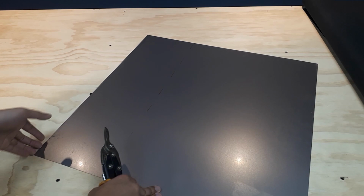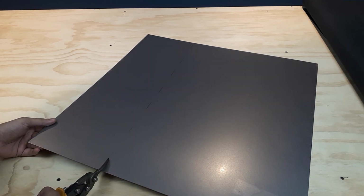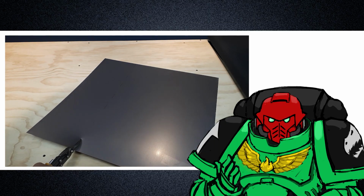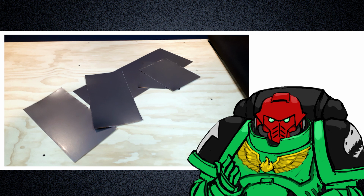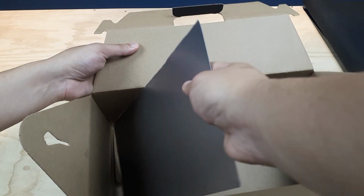And with the plan determined, it's time to start the cutting. Just be sure to measure twice or even thrice, since you can only cut once. When cutting the steel sheet, be mindful of any sharp edges that may be caused from the cutting process. It's not knife blade sharp, but if you are not familiar with handling this type of material, you may want to consider using some work gloves. And now to verify that it fits.